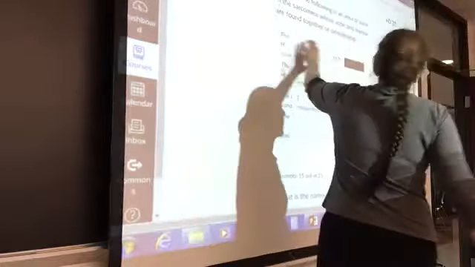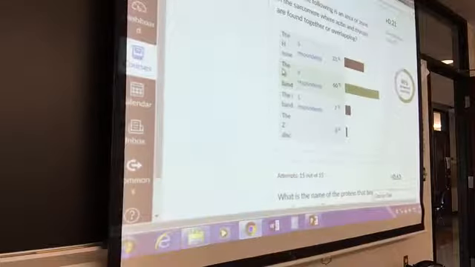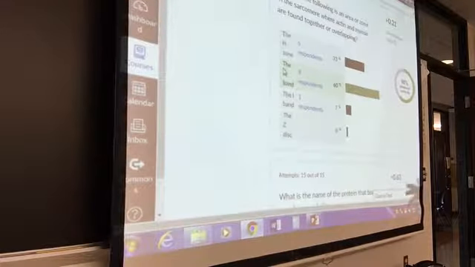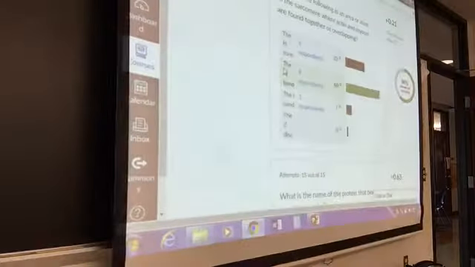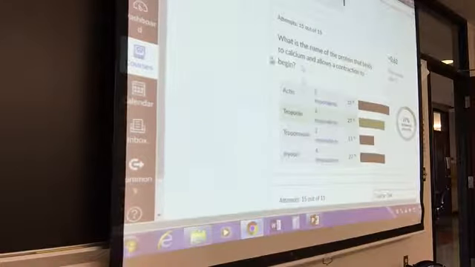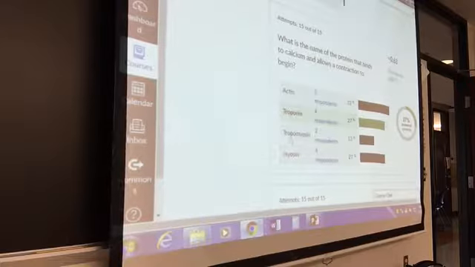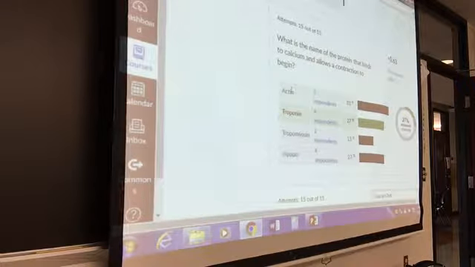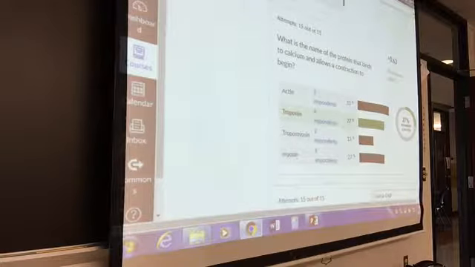But this is why we value these terms. So an H zone is an area right in the middle of that sarcomere where there's just myosin. And then the M, of course, is the very, very middle. So we want to know and describe some of these aspects of the muscle. Not surprised that troponin is the calcium. So this is what we're going to strive for. I got to know what all four of those should do. That's what that question's telling you. And troponin is going to be the calcium binding protein. And you got to give everybody a job.